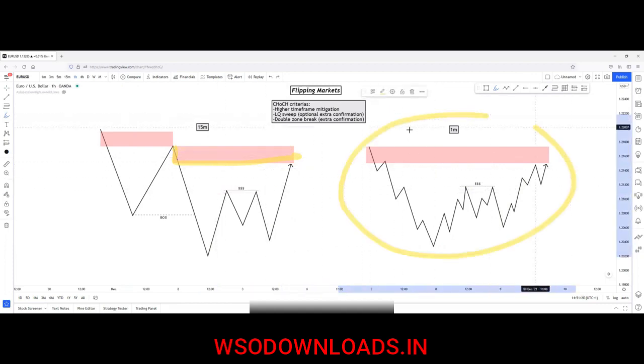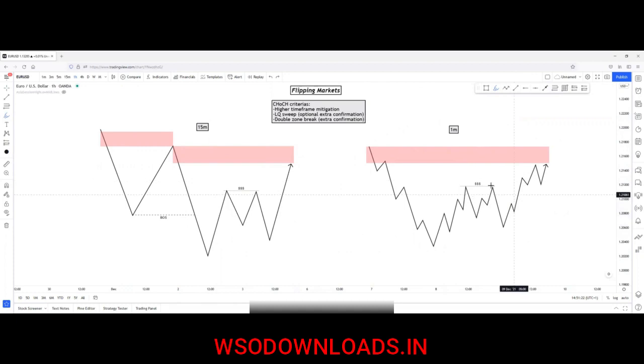So let's focus on the 1 minute chart. As you can see, after the liquidity sweep, price created a series of higher highs and higher lows, but the overall structure is bearish, as you know, because on the 15-minute structure here, we can easily read that it's bearish. So we won't hop in a long trade here because we know that price will react on this supply zone. And after the reaction, we can enter in a short trade and ride the expected order flow, which is bearish. Okay, so let's see the criteria.